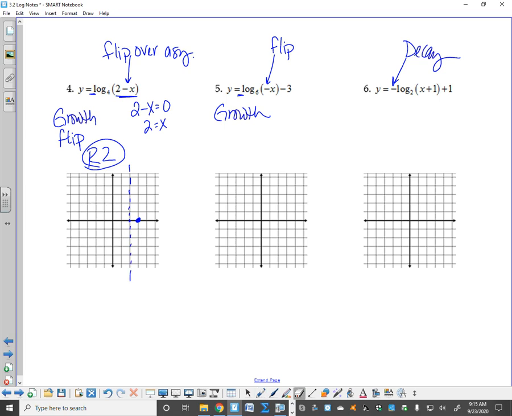Going to erase that guy. All right, so here I sit. I'm growth, but I am flipped. Now, I can't flip something that I don't see all the time. I can flip a parabola, that's not a problem. Like I can flip the basic functions. I can't flip logs without seeing what the original graph looked like. That's just me. That's a hang up for me.